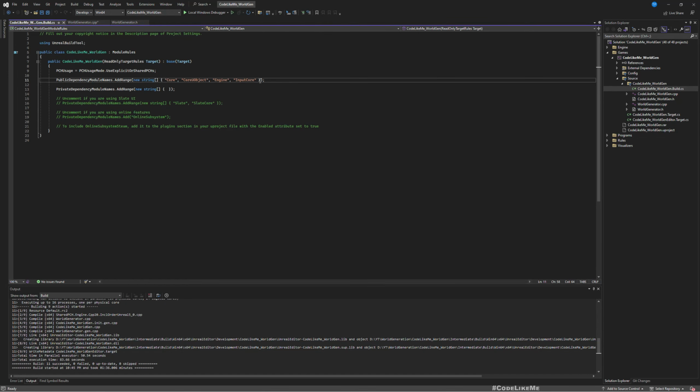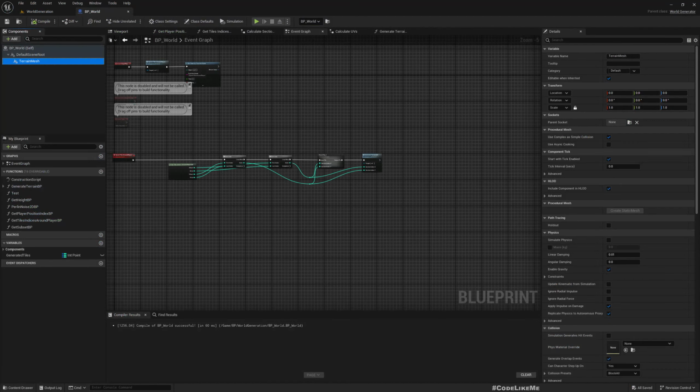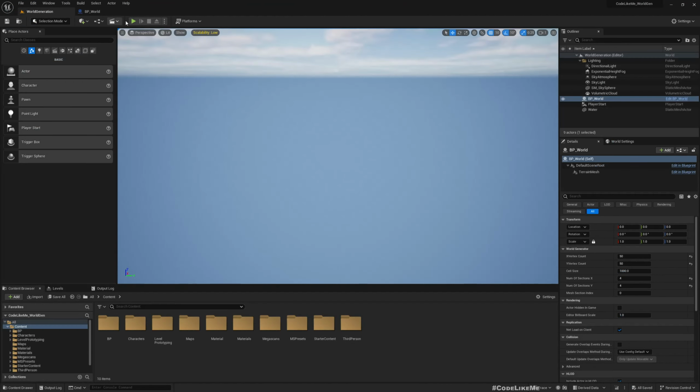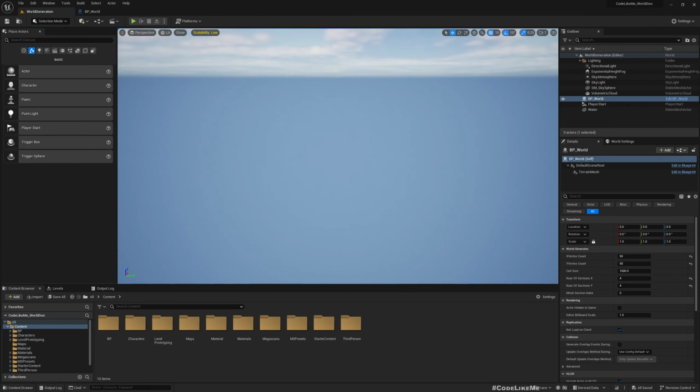These are the current modules that I already have. Let me add procedural mesh component. Now still this does not go away, but this should compile without any error.